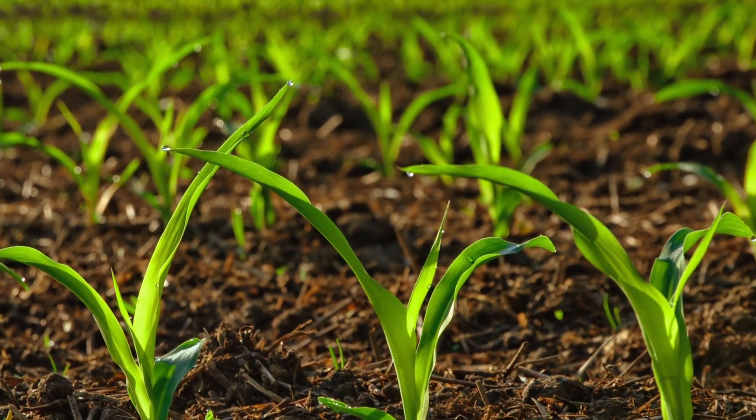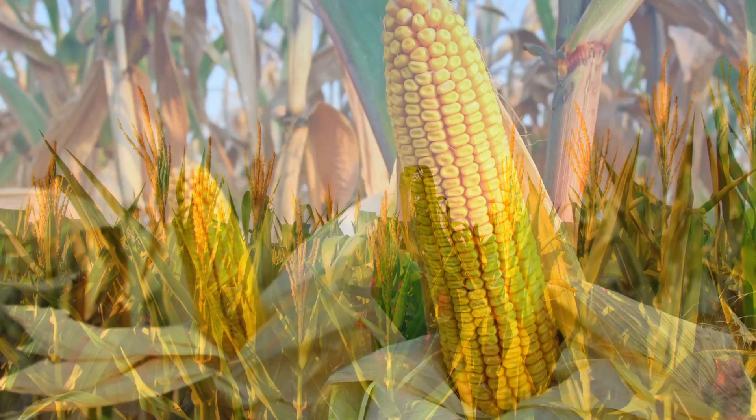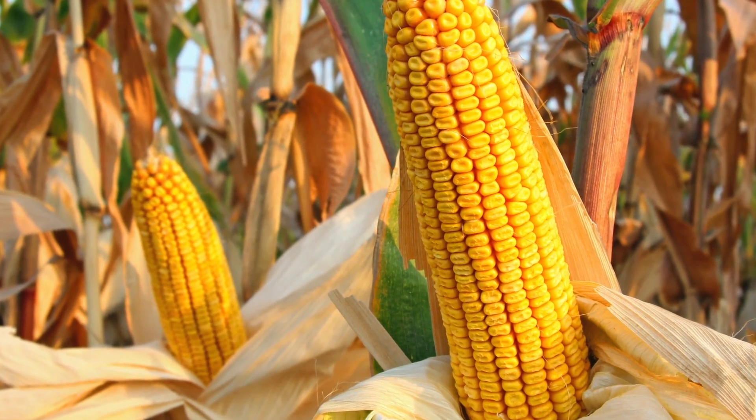This glow that plants have seems to be very proportional to how fast they're growing. The more they're growing, the more photosynthesis they're doing, the brighter they're fluorescing. So if there's a day when the plant is really stressed, you'll see the fluorescence really drop. You're able to capture these really short-term responses to environmental changes, which helps us understand what plants are really responding to on the daily timescale.